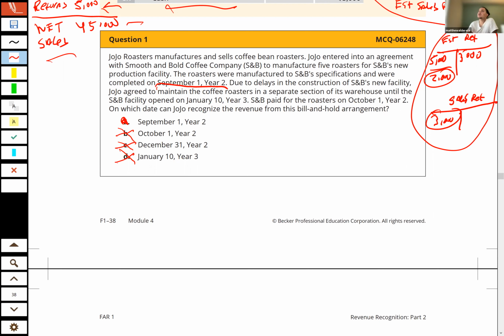Question? They didn't give us the date that they actually entered into the agreement. But even if that was like August 15th, for example, the answer still would have been September 1st, correct? Because that's when it's available for sale. Yeah. Oh, yeah. Because the day that we entered into the agreement, we still hadn't delivered anything, right? That makes sense. We haven't performed our obligation. Gotcha. Yeah. Correct. Right. Entering into an agreement generally doesn't generate an accounting entry. Okay. Now, where we start having accounting entries is when one party or the other starts to act on that agreement.